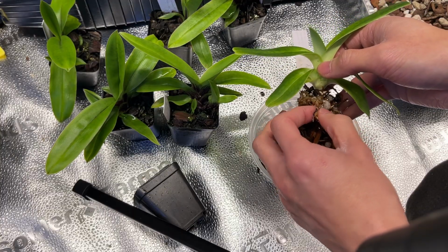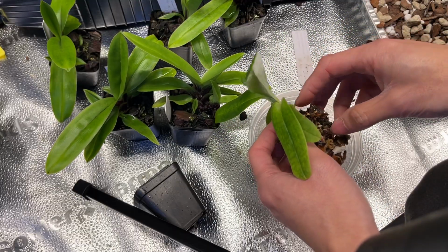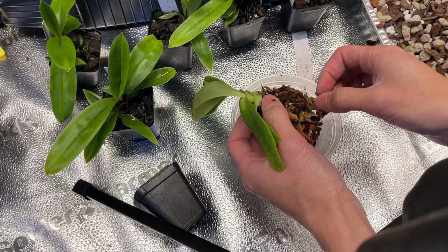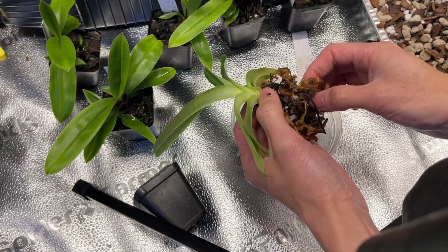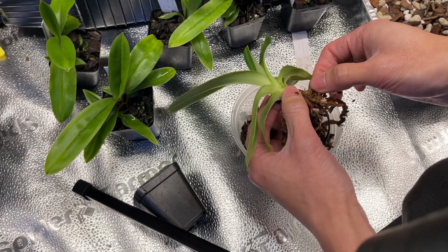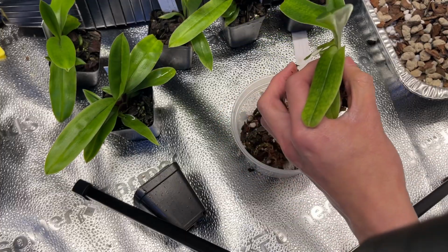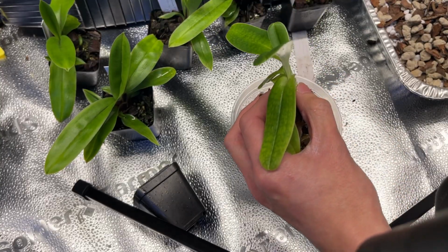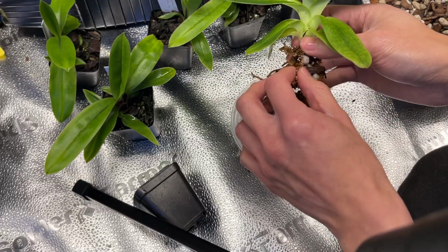So this is a pleasant surprise for me because I was actually expecting way more unhealthy looking roots than this. Okay, there's a couple dead ones here, but we can snip that off. But actually, that's just because it's an OG root from when it was still in tissue culture. I'm gonna grab my scissors real quick. And they aren't in here, of course. I'll grab them in a sec.